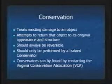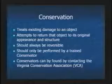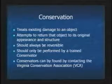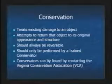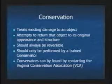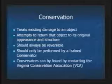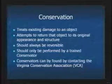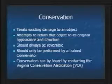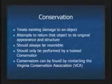But it's correcting damage. And because it's correcting damage, we can never get the object back fully to where it originally was. It's always corrective, but we may have it wrong. So it's always important to make sure that it's reversible and that it's performed by a trained professional. You never want to undertake anything invasive on your own. You always want to seek out a professional, just because otherwise you might unknowingly cause damage to an object that could be prevented otherwise. And if you're interested in contacting a conservator, I have some cards over there. I'd be happy to recommend or get you in touch with a professional photographs conservator in Virginia. There are quite a few, and they should be able to help you out.